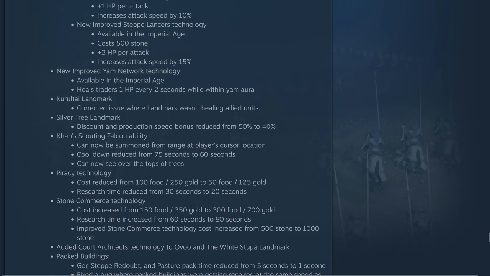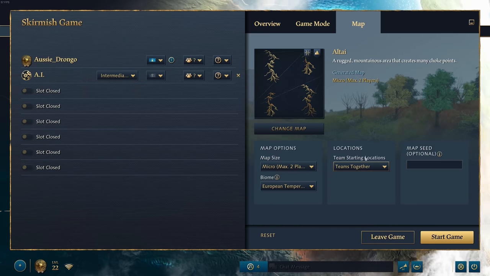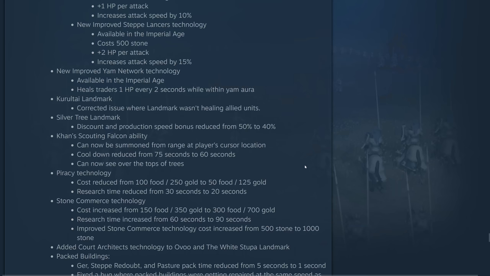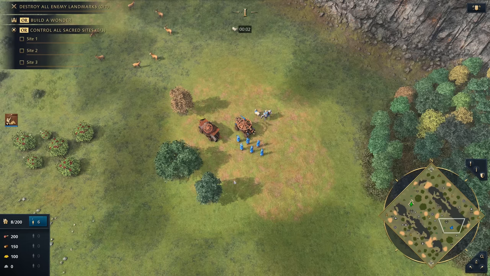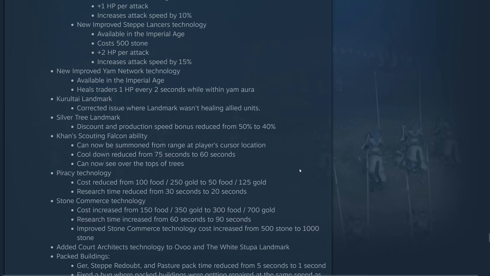Okay, Khan's Scouting Falcon ability can now be summoned from range at players. We've got to try it. Let's have a look and see. So the cooldown is reduced from 75 seconds to 60 seconds and can now see over the tops of trees. Couldn't it always see over the tops of trees? I thought it could always do that. I forgot to change it to a... There we go, concealed.